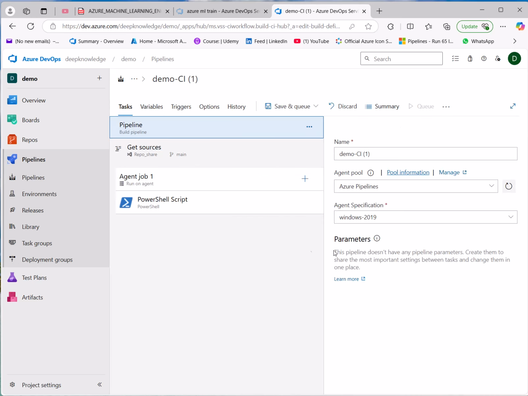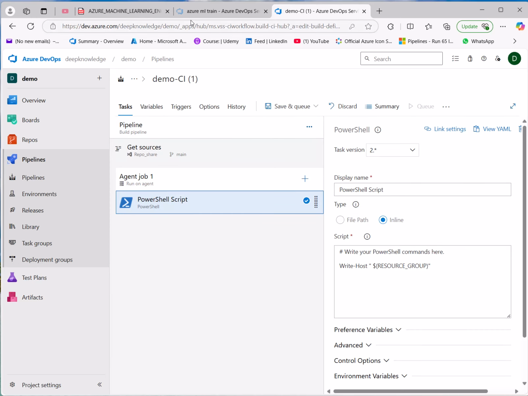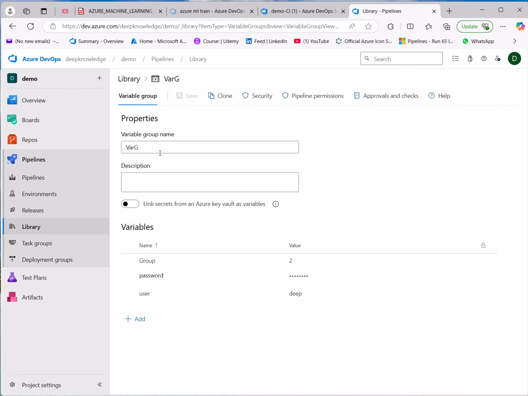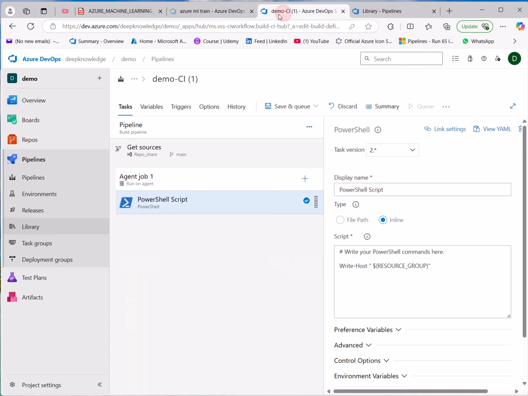Now let me just go to this pipeline. I forgot the names. So let's see group.